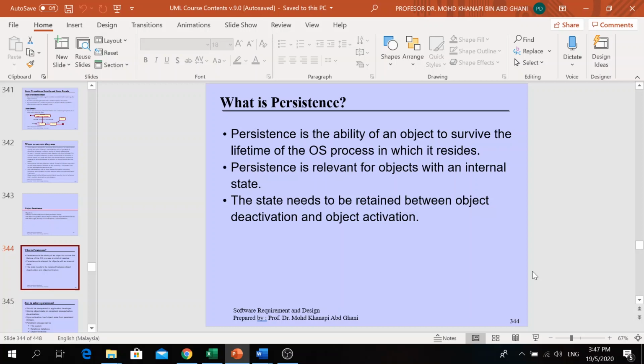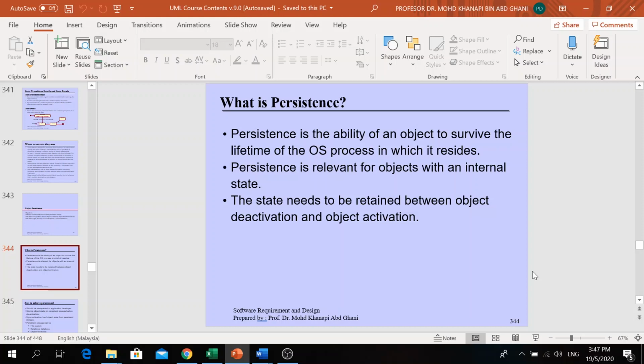In other words, very easy to understand: when you talk about persistence in an object, it's a class object. When you talk about an application, it relates to the computer, right?